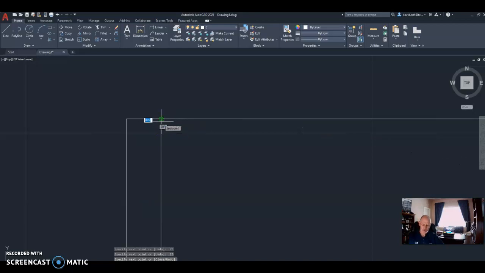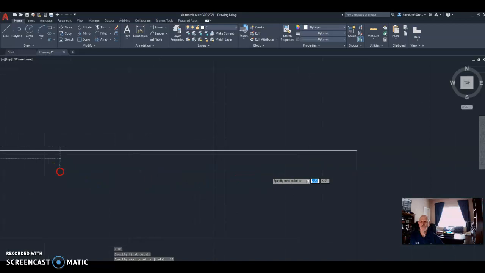And now I'll do the same thing, go out of the command, L, Enter, or the space bar to go back into the command. And now I'm going to left click there, and I'm going to just push the cursor down and go 0.25 over. And now I'm going to take it over this way.